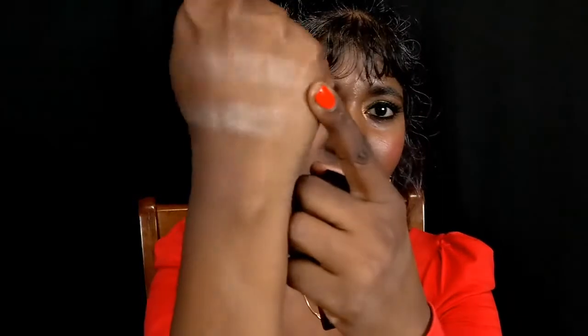For my complexion the Hourglass doesn't give any ashy look, but it has a lot of golden undertones — great if you have yellow undertones. The Hourglass is more shiny and less subtle than the Laura Geller Glow foundation. Personally I like both — it's really hard to pick. The Laura Geller gives a more subtle look; it's much more lightweight. The Hourglass is more expensive at $54 versus the Laura Geller at around $30.